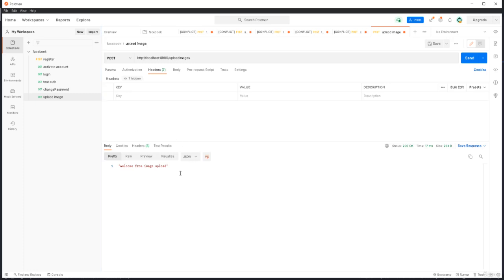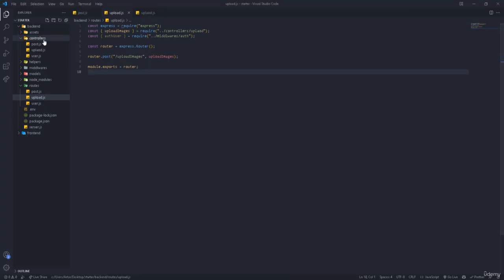Before that, we want to send in the body images, which is going to be in the form data, and then we define the type of it, which is going to be file, and we send the files right here. We're going to select files, choose them, and send them. But we're going to do some tests before that. So we can go back, don't worry, you're going to see everything. Right here you can go to the middleware. We're going to create a new file. Let's call it, for example, image upload.